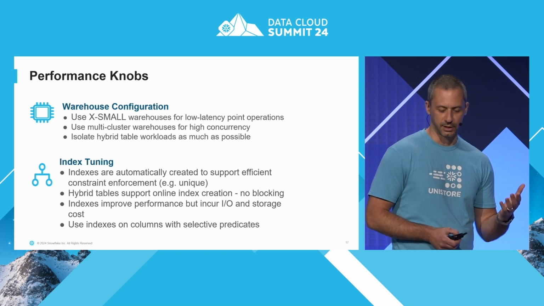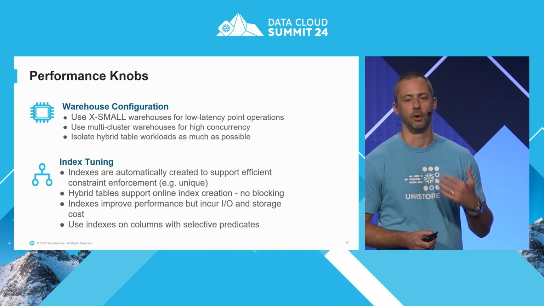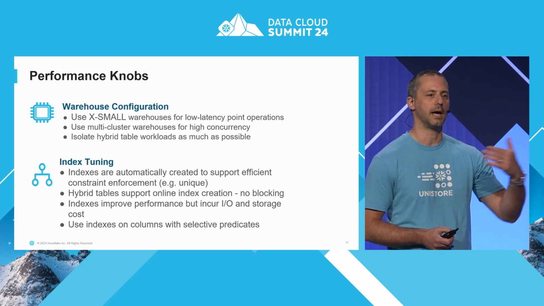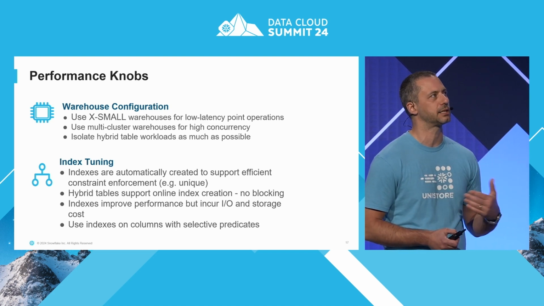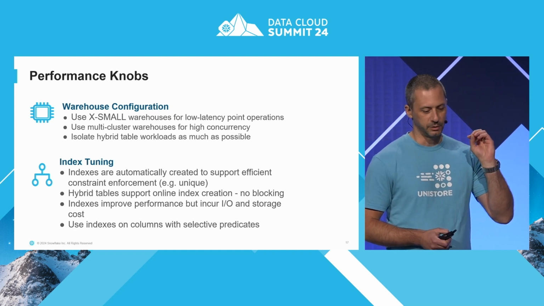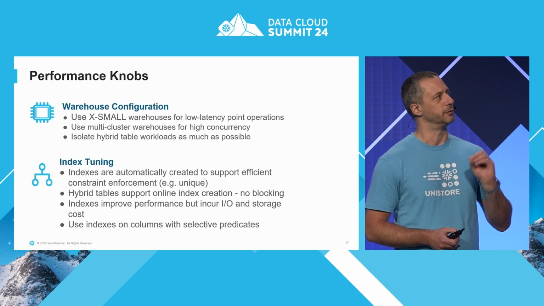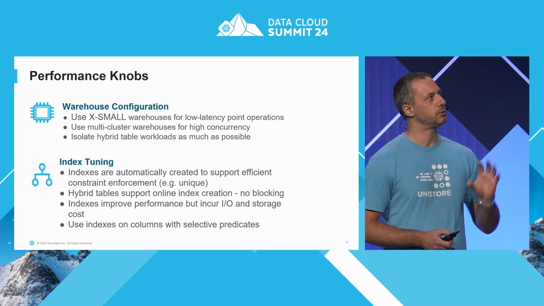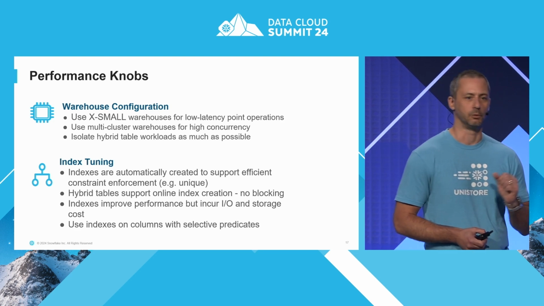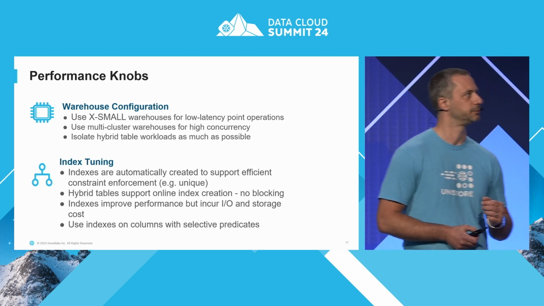In terms of warehouse selection, we suggest using extra small warehouses for low latency point operations. And if you need to scale your workload to high concurrency, we suggest using multi-cluster warehouses. Finally, and something which I cannot stress enough, is that if you want to get the best performance out of your hybrid table workloads, you need to isolate your workloads to dedicated warehouses as much as possible. That will give you the best performance possible and minimize interference with other workloads.